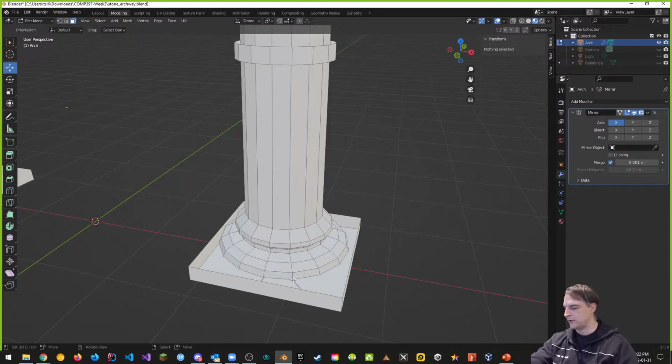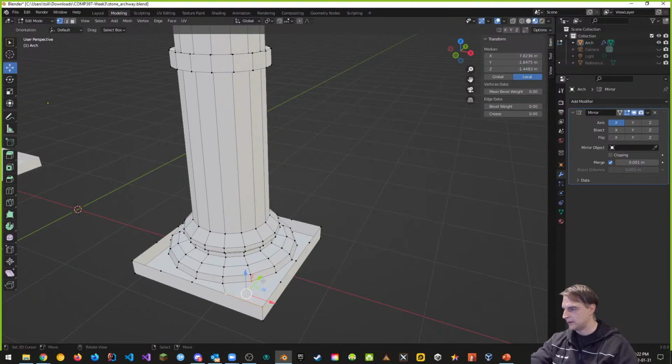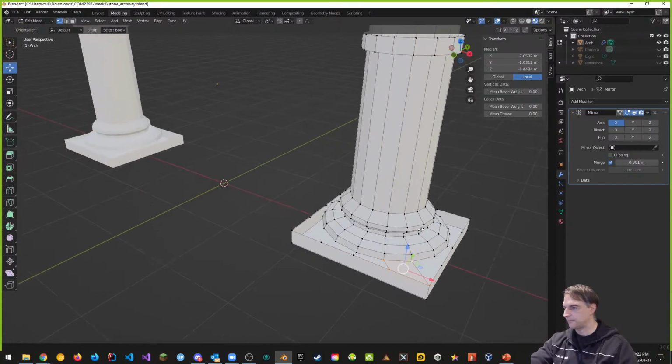I'll let you do it too, where I want to make a face between these ones. So you grab all these ones now, and you press F. Or you can just do it in one go: this one, and this one, and this one, and then you press F, right? And then that will make that one. So let me undo that one. I want to make this one and this one first, and then undo. I said this one and F, there we go. And then once you've made that, you can go 1, 2, 3, 4, and make that face.